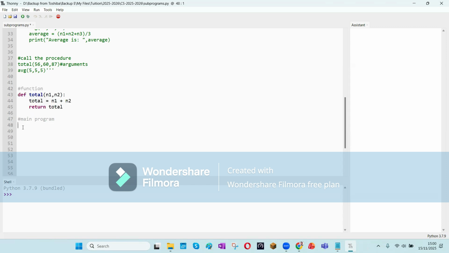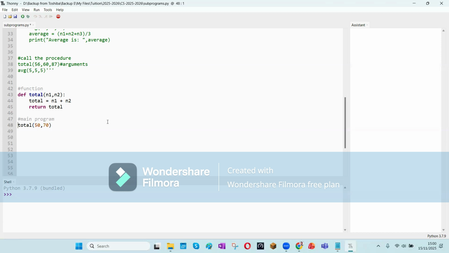So now I'm going to call the function: total equals, sorry, total brackets, and I am passing two numbers. So I want the function to calculate the total and return it to me.